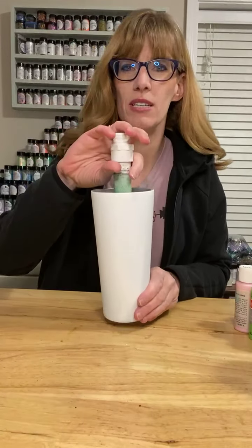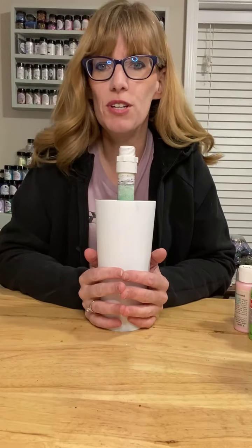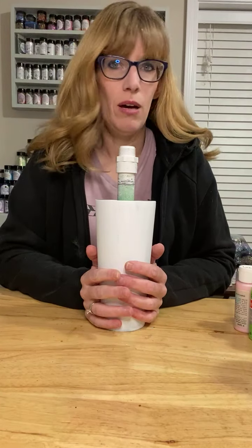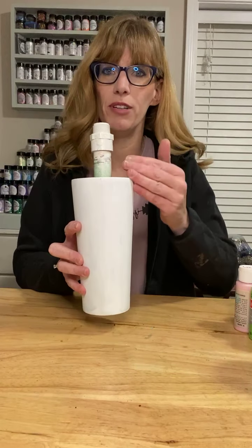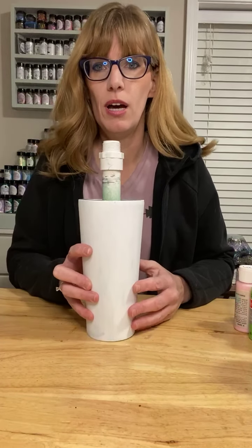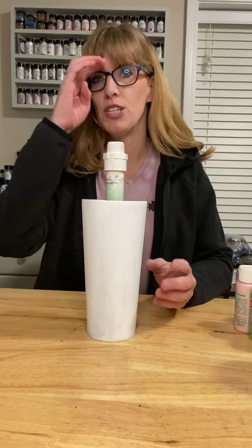So, while we wait for a few people to jump on, I'm going to throw some paint on this cup. I want to do several different colors so that I can do different cheats down all the way across, so you can see what different cheats look like on different colors.